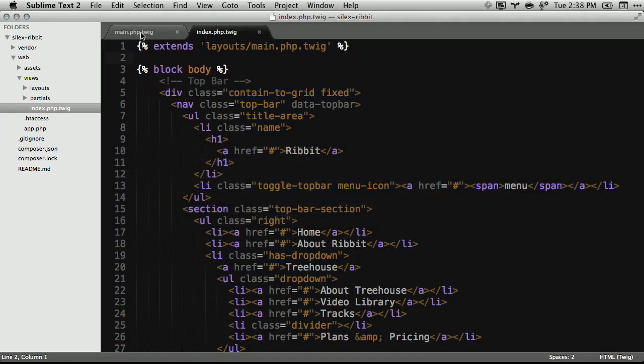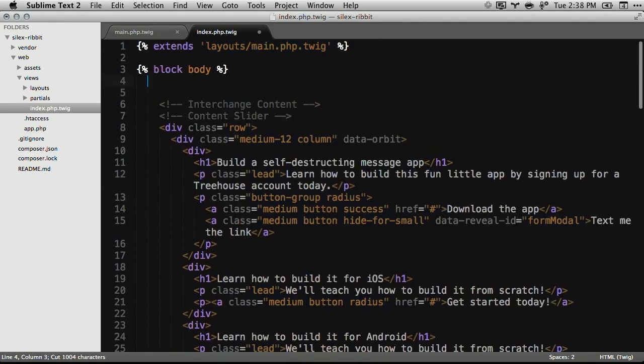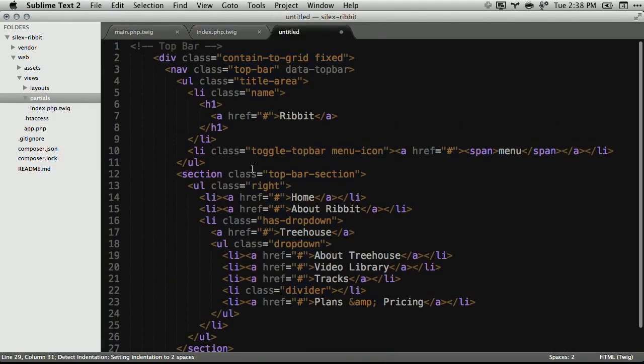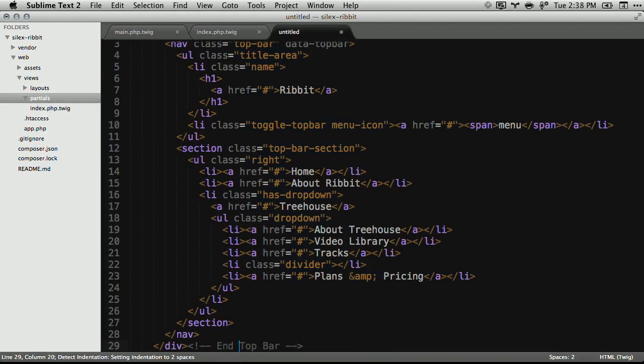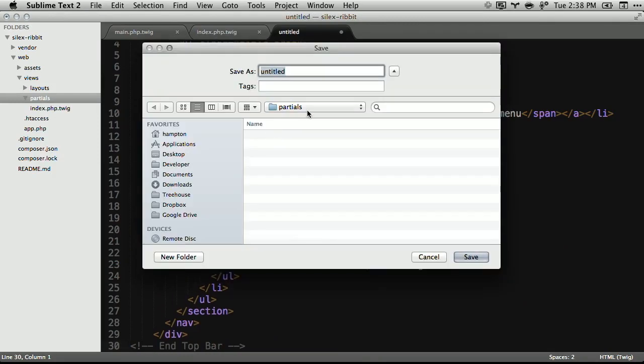So now we only have to worry about only adding what's in the body itself. But let's use this same pattern and get this going a little bit further. Now, we want to take this top bar, which is really just our navigation. I'm going to cut that out as well. And I'm going to create a partial in our partials folder. New file, paste that information in here, which we're going to need the nav actually in our template wrapper, or actually our main file. Let's see, we'll call this nav.php.twig.